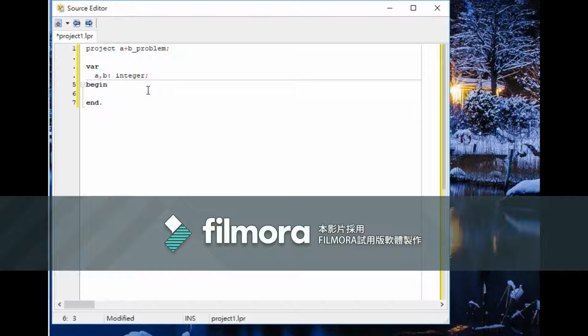First we need to input the A and B so we can calculate them afterwards. Read line A, B. Then you need to input A and B by your keyboard when the program starts. And we need to write line to output the A plus B. And remember a colon here. A plus B, if you don't have the quotation mark here, outputs the value, that means it outputs an integer here. And we need to see our output here, so we read line.